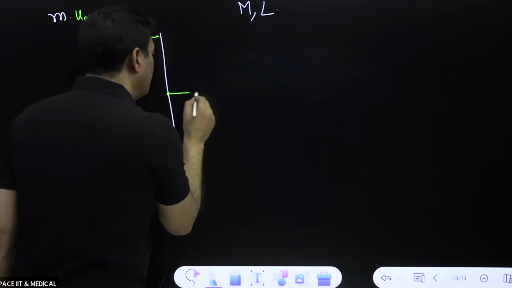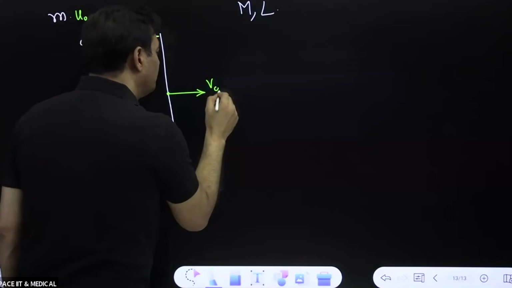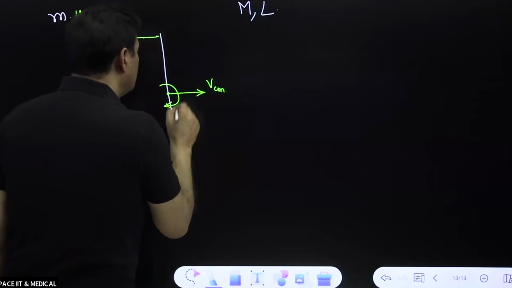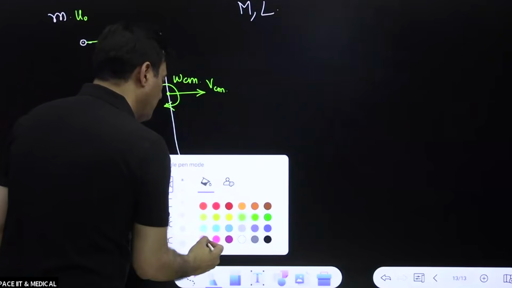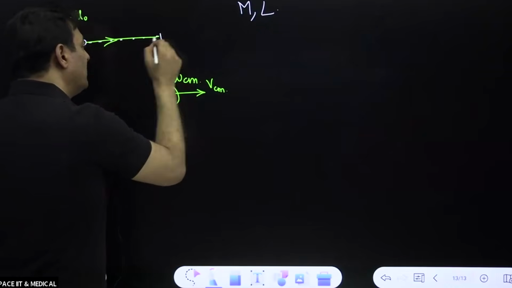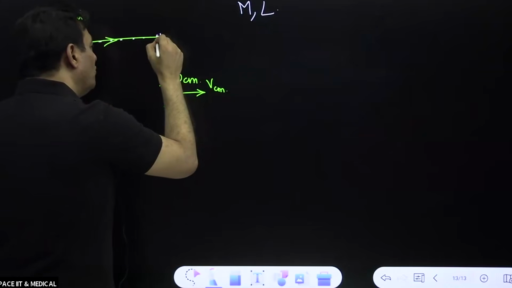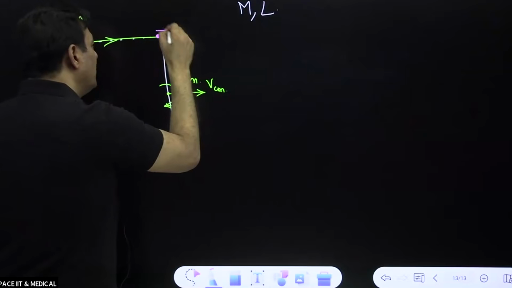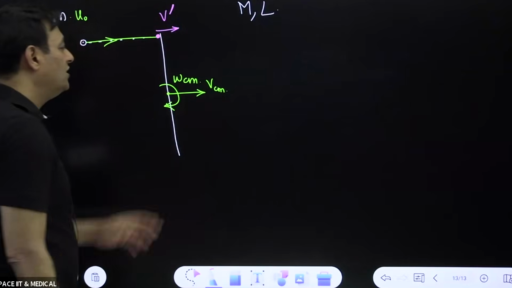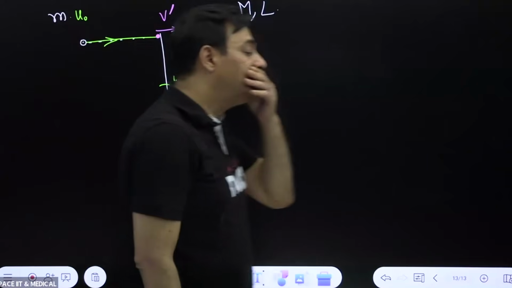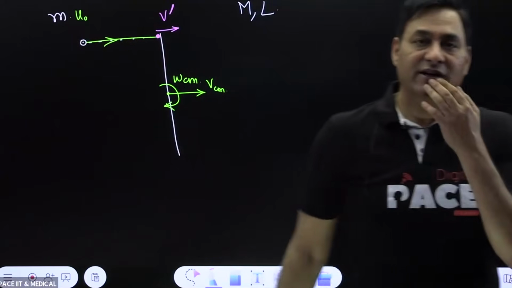When they say describe the motion of the rod, they mean the velocity of the center of mass of the rod, and the angular velocity about the center of mass of the rod, and this point mass will be going with some velocity. It may bounce back, it may go ahead. We do not know, but you have to tell me what the velocity of this point mass is also after collision. Let me assume that to be v dash. So we have three unknowns. We have to find out these three unknowns. Now just try to do it. All of you give it a try.